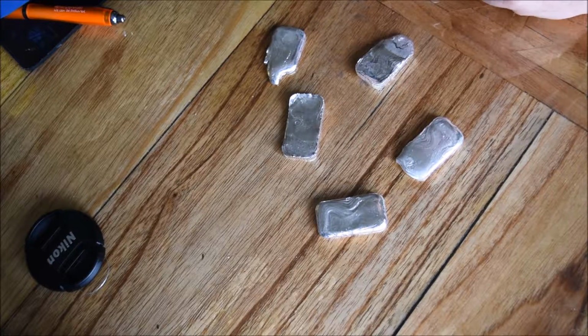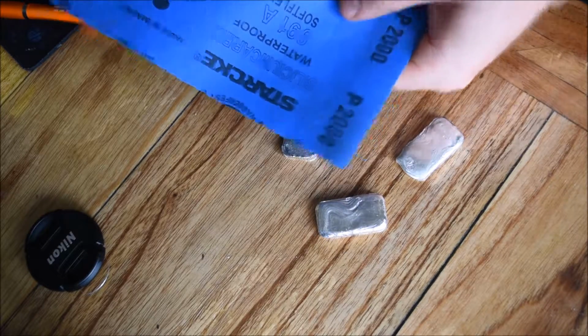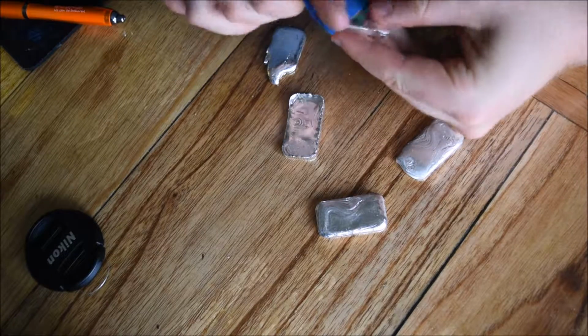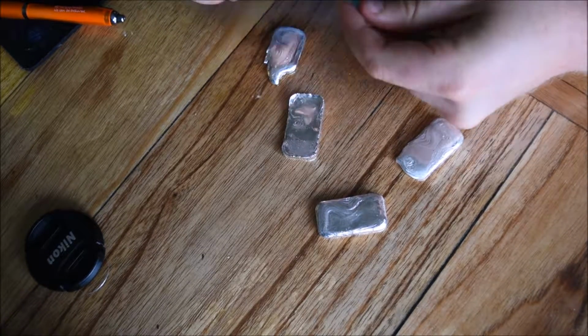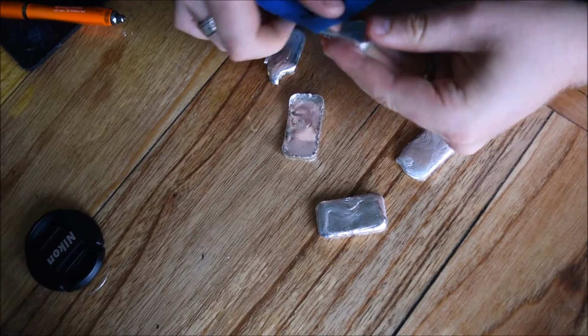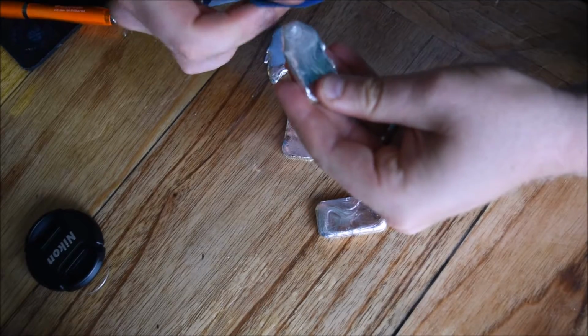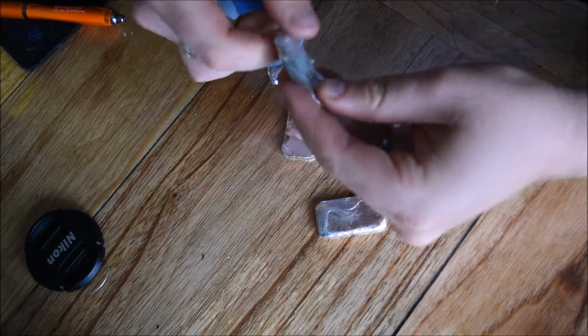This is the next stage after I've poured them. I've got various different types of sandpaper, so I start out with a P2000 sandpaper, and I'll just get off some of the schmutz that's come out on the bars. If there's any particularly big bits that won't come off, I'll put them back in a pickle bath. I've just got some vinegar and warm that up and keep it in there for a little while.